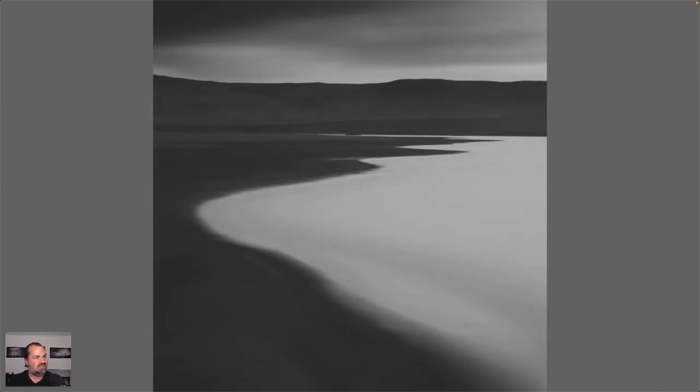So this is intentional, and you'll notice this later on too. And I think in this example, it really works well, because if this was completely black, it would be a bigger issue that you're photographing into this wall. It almost gives you the illusion as if there is some detail there. And I mean, there is detail. This is sand, and if you zoom in, you do see a bunch of sand, but really there isn't a whole lot of detail. It's not like there's rocks or other subject matter that stands out. But this way it's not as harsh. If you make this fully black, it doesn't have that kind of softness that I want.